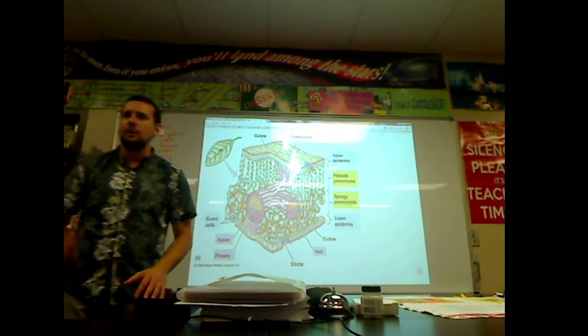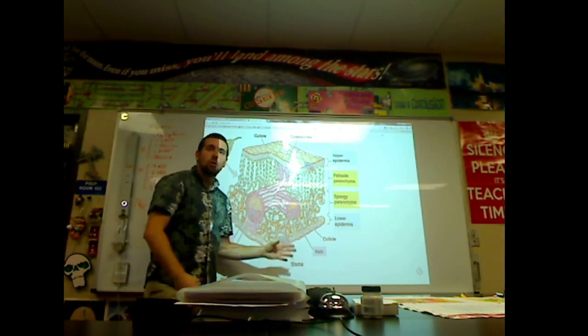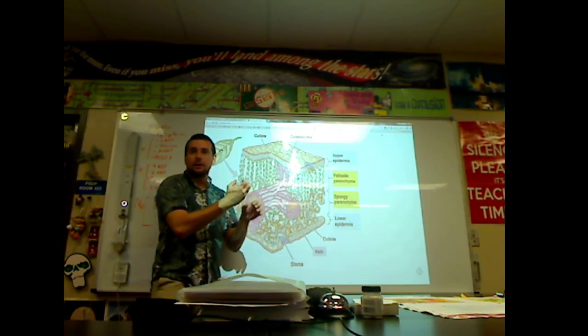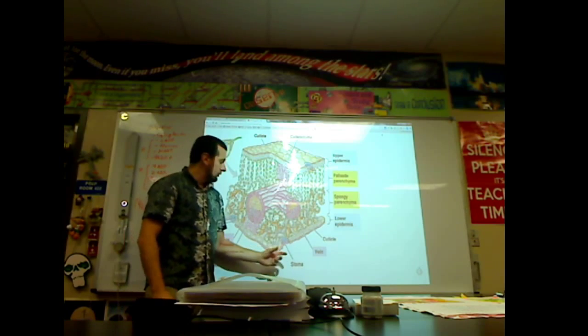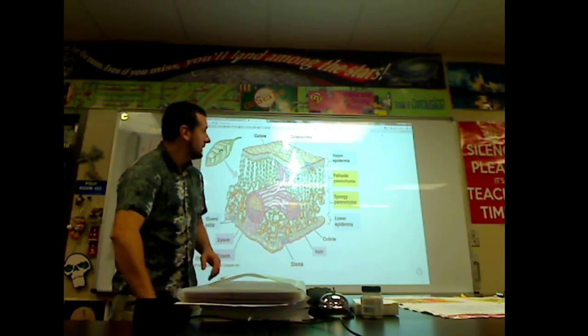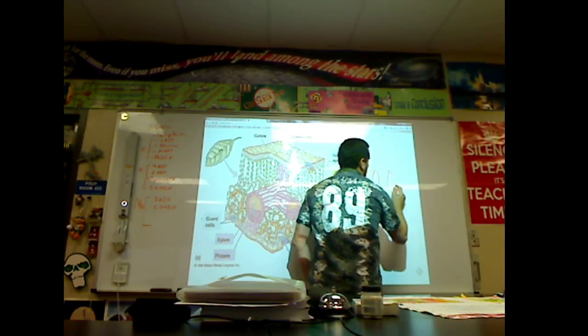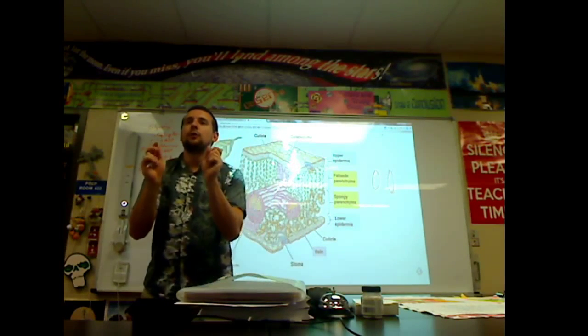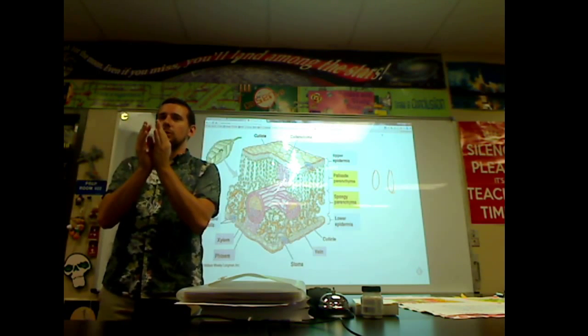Why would it be at the bottom, not at the top? Because if you open the hole to let carbon dioxide come in and oxygen go out, that's great. But in the stoma, by the way, there's guard cells. And the guard cells, when they're open, it's because they are not full of water. When they get full of water, if they get really turgid, they close the hole.